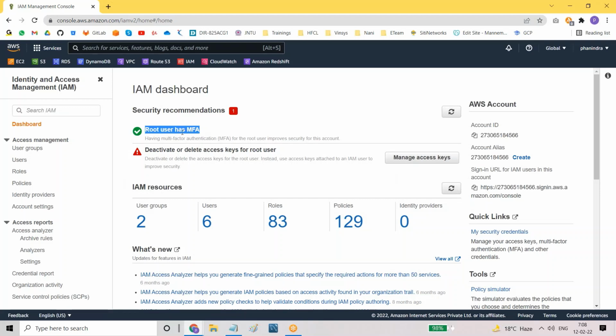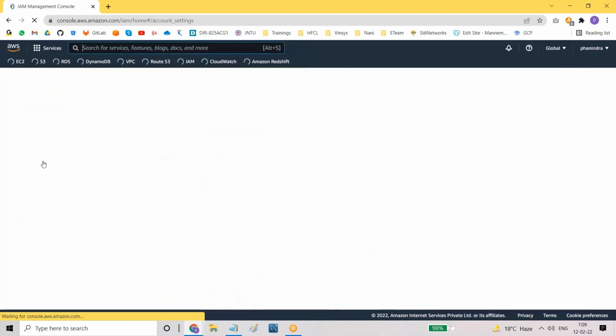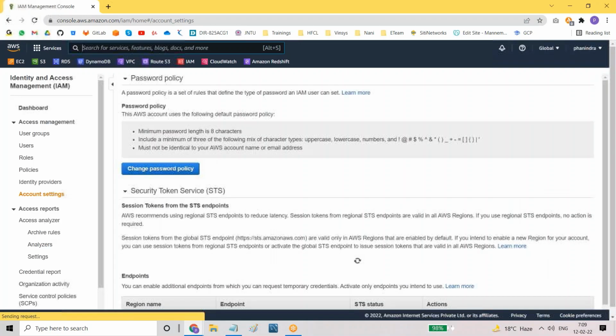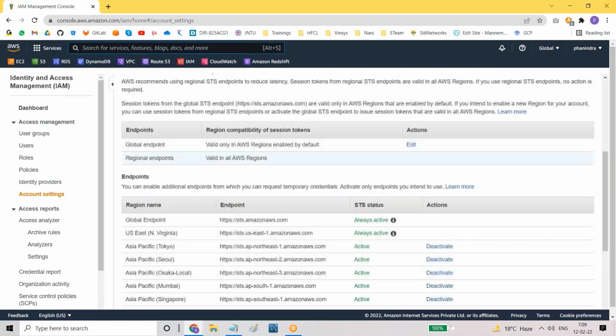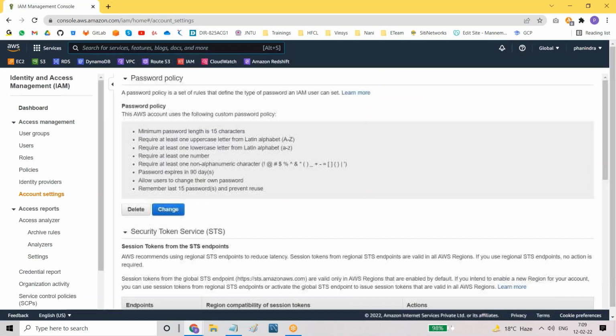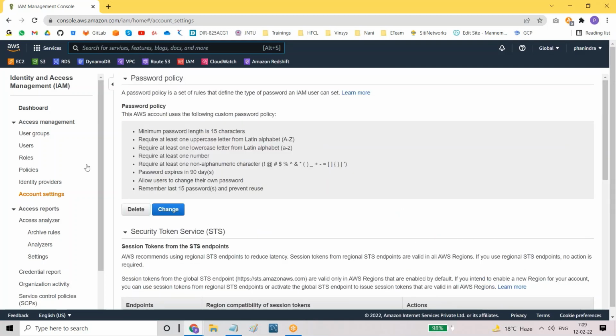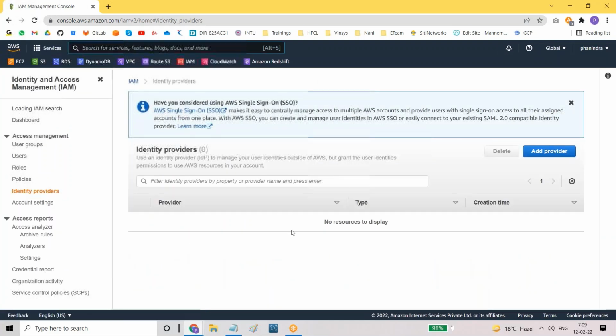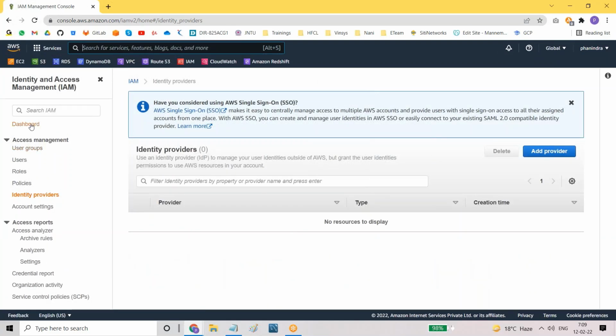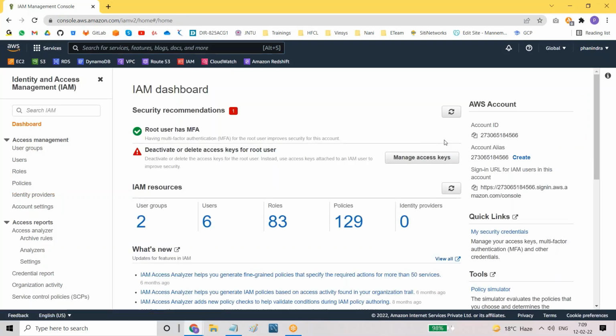It should be either in the dashboard or account settings. Let me go to account settings and see. No, it is not in account settings. Let me go to identity providers. No, it will not be inside that. Let's go to the dashboard only.